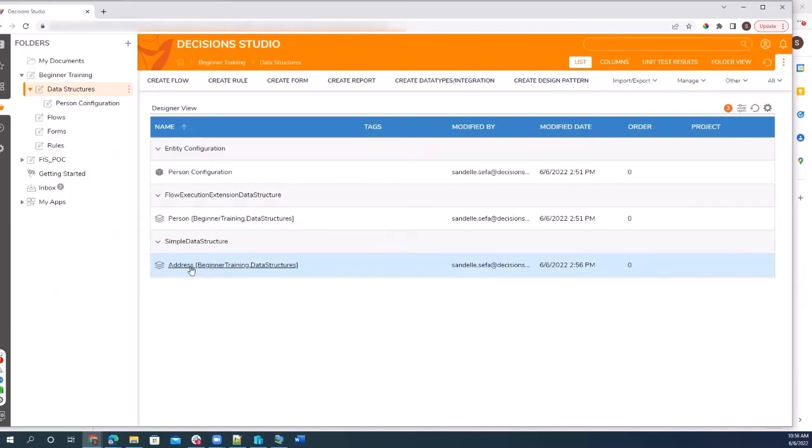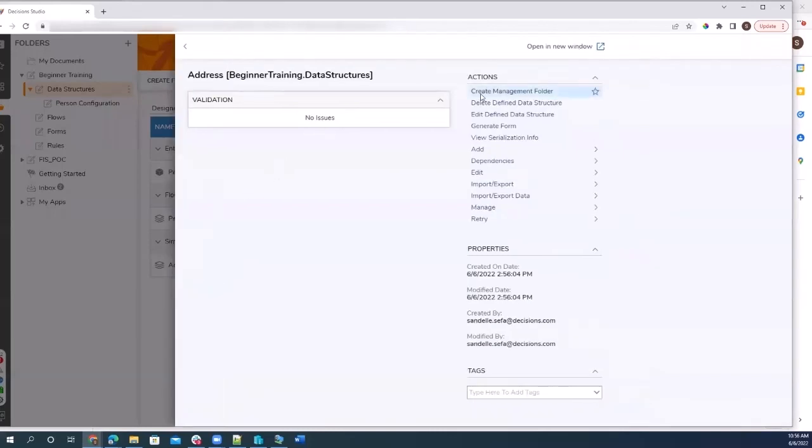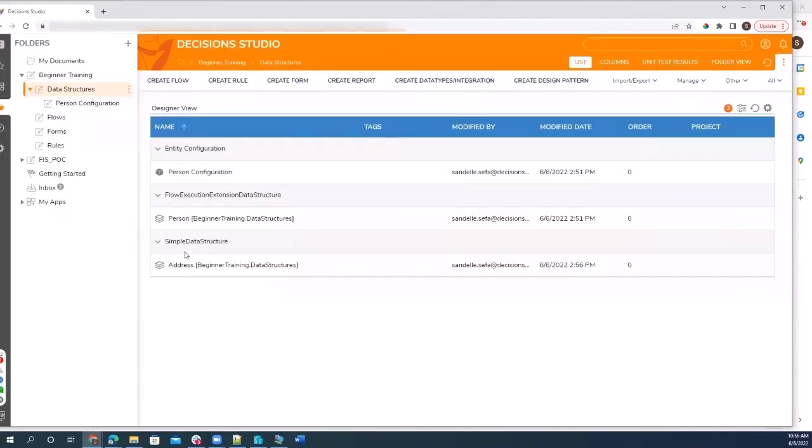But if I click into this, I can generate a form that would actually use the fields inside that database structure to just create a generic form. I can edit, I can delete the database structure, I can create a management folder, I can do a list of things.